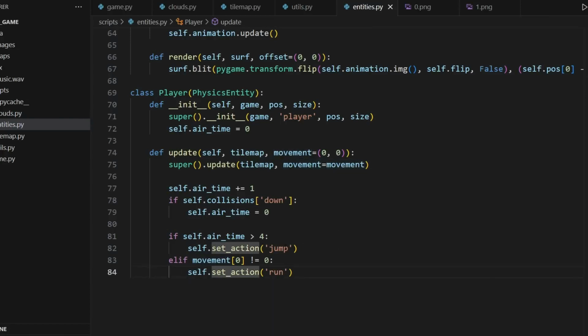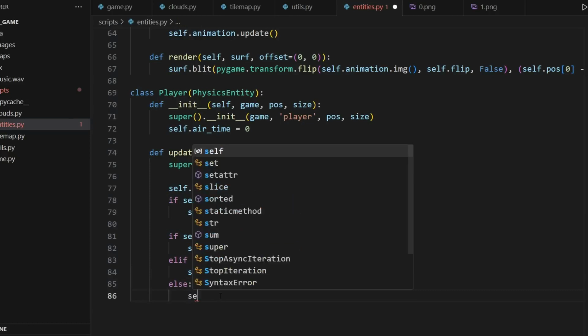So, if you think about it, if you're in the air, you probably want to override the run because you don't want the player to be showing an animation of running in the air. You probably want to override run with jump. That needs to be higher priority. So by doing if and then elif here, we're saying this one right here is the highest priority. And then if this is not the case, we can move on to this one and say, okay, are we running? And then if we're not jumping and we're not running, we're probably idle.